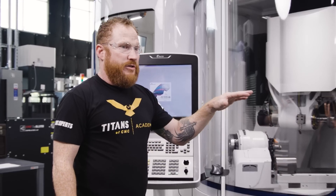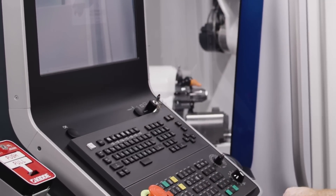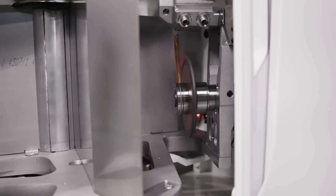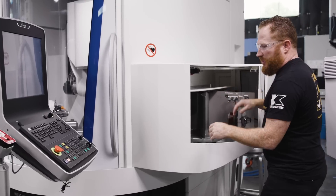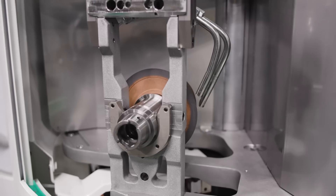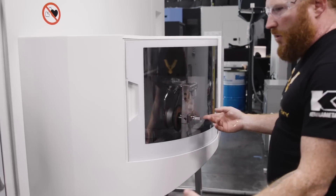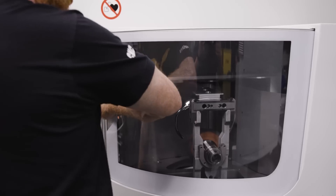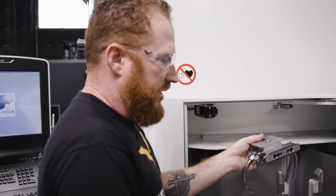So another thing I want to show you is the wheel changer. I'm going to manual mode to open up the wheel changer. Here I can load my coolant manifolds and my wheels. If I need to move this around, I'm going to select wheel changer — you can see it moving. If I close this door, now it moves a lot faster. So say I needed to get to wheel pack one, I can open the wheel changer door and take these out and change wheels or do whatever I need to do.